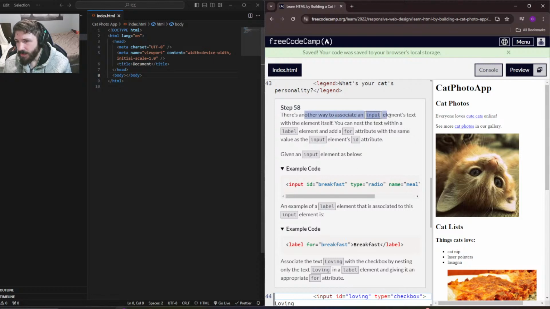Another way to associate an input element's text with the element itself: you can nest the text within a label element and add a for attribute with the same value as the input element's ID attribute.